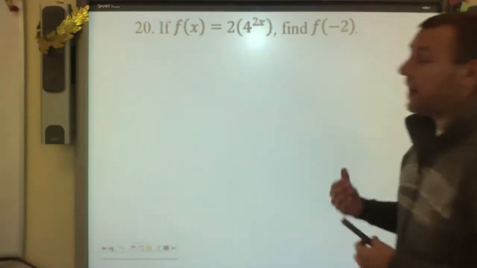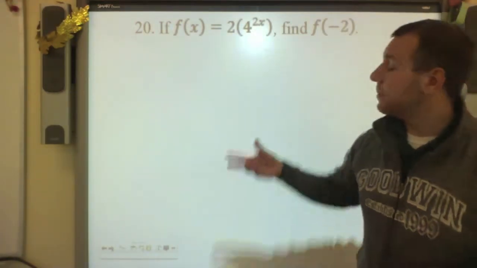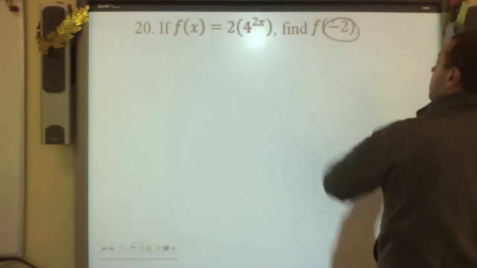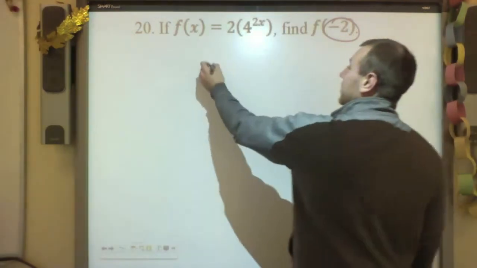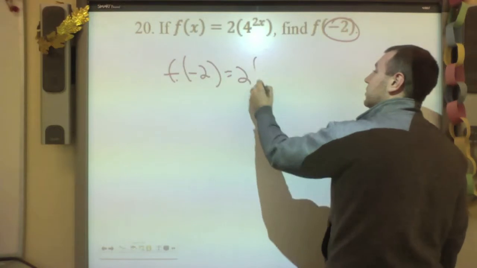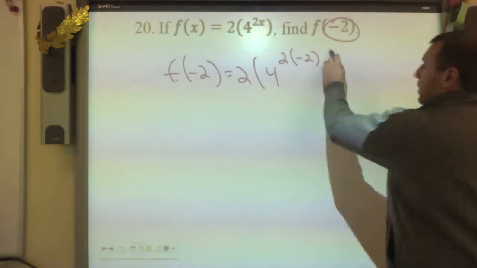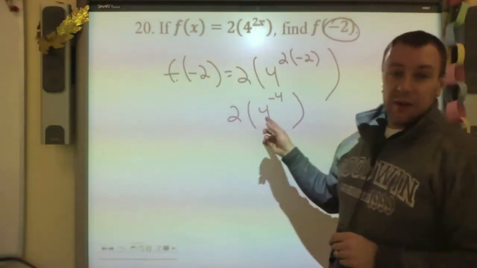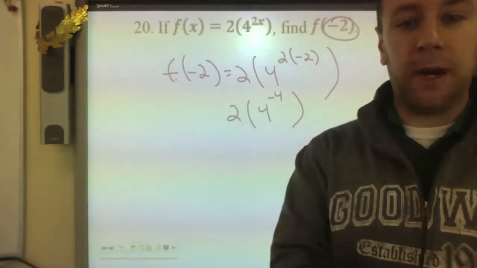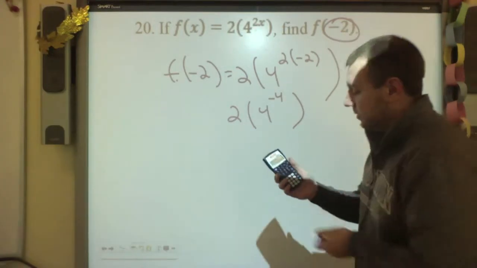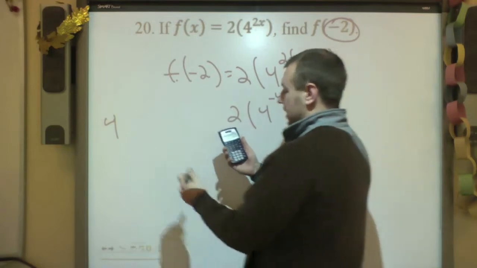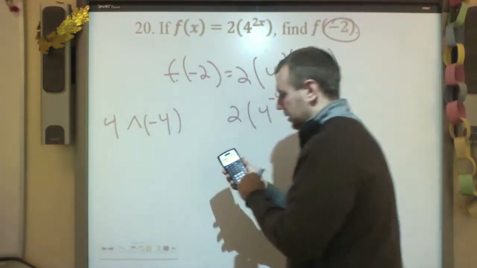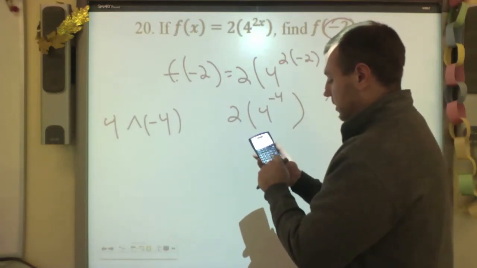The next one deals with exponents that we need to remember back to Algebra 1, and remember to have a calculator out. So again, I'm going to take this -2 and plug it back into x. So I'm going to do 2 times 4 raised to the 2 times -2. Well, I multiply these: 2 times 4 to the -4. Now I have to evaluate that, and it's not 4 times -4, it's 4 raised to the -4th power. So I want you to take out a calculator and type in 4. Then there's this caret button, right underneath the pi. Then plug in -4, and remember to put that in parentheses. So 4, caret, parentheses, -4.